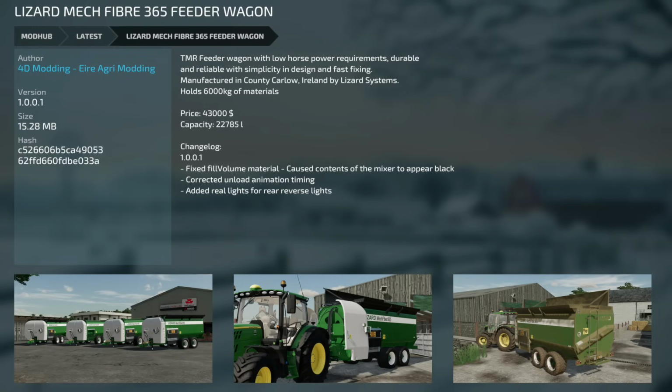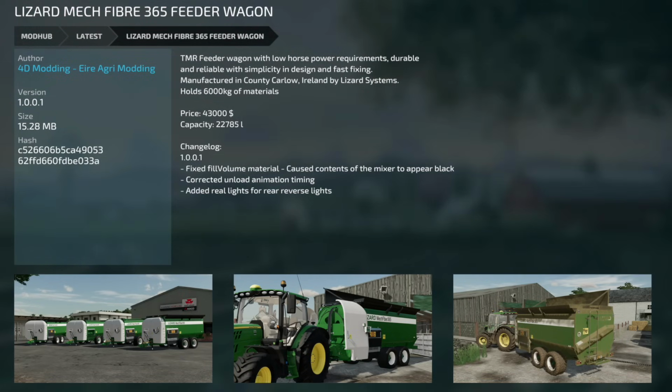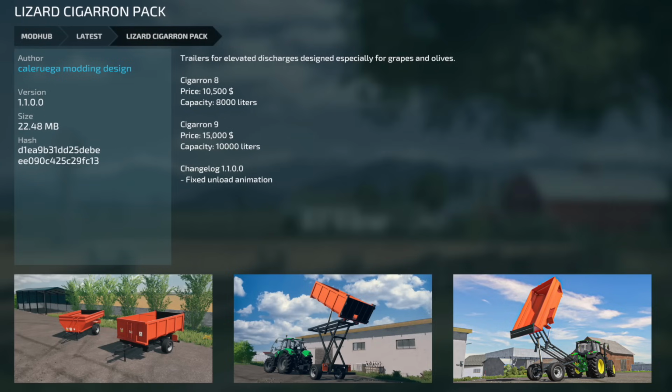As always, one of my favorite feeding wagons, the Lizard Mech Fibre 365 feeding wagon version 1001, fixed the fill volume material, causing contents of the mixer to appear black, corrected the unloading animation timing, and added rear reverse lights. The CIGARRON pack, version 1.1, fixed the unload animation. This is Rhino Aggro on PC. I think that one's already got the update though.